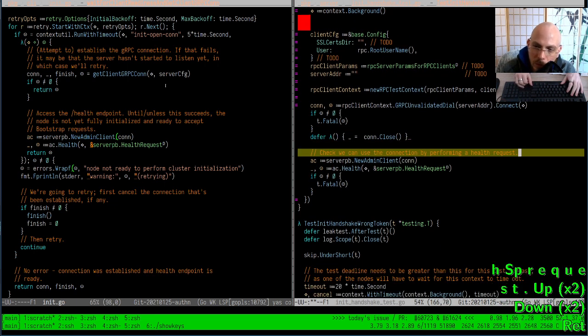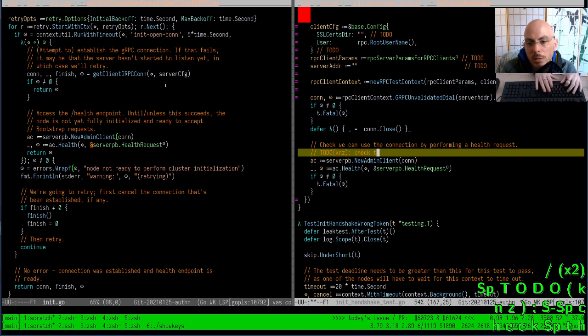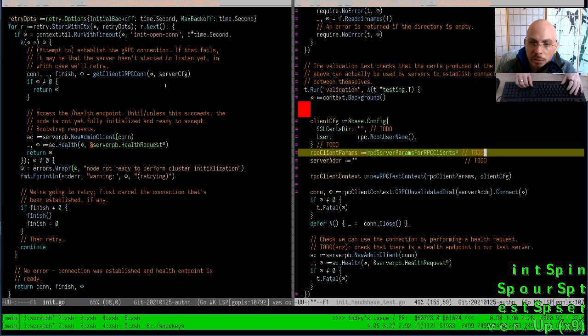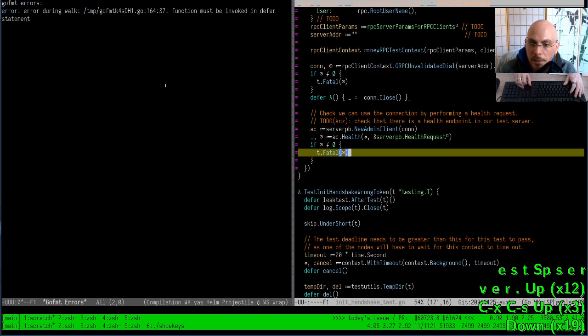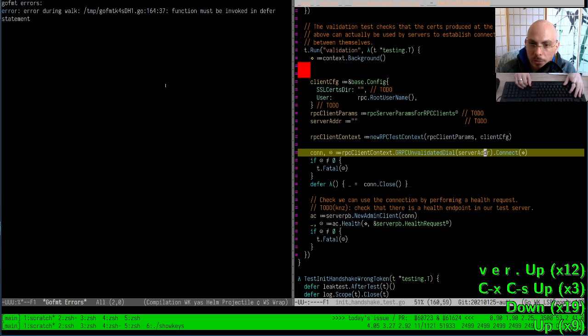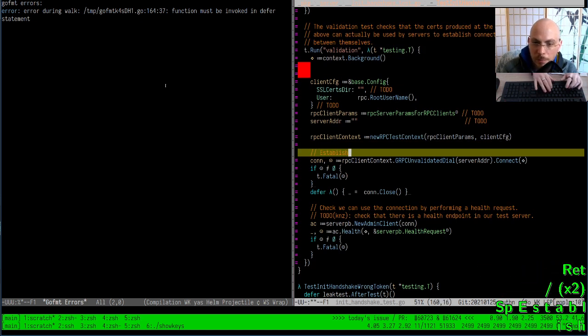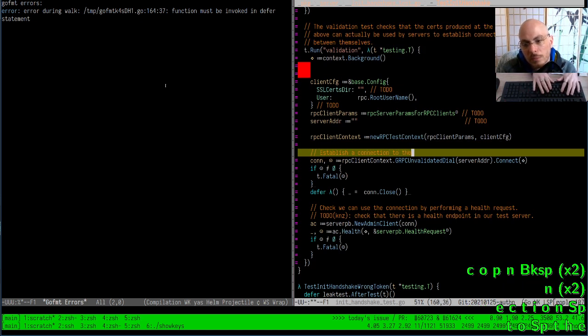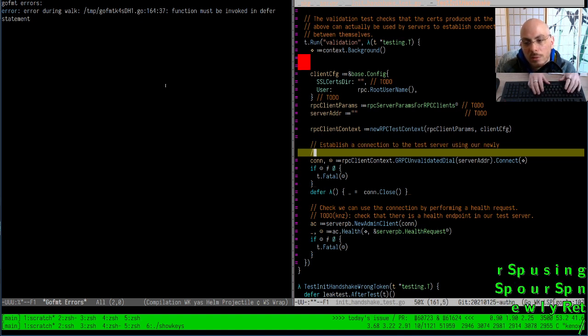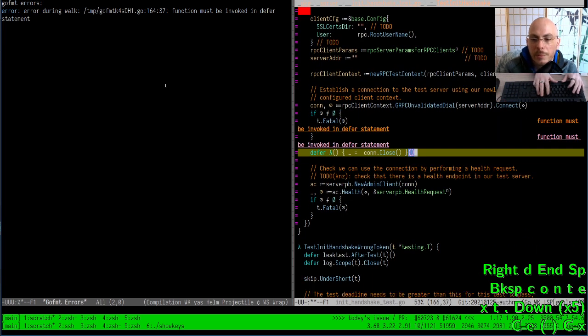There is a health endpoint in our test server. So it's possible that the test server we're going to instantiate, which is not done yet, doesn't have a health endpoint. We will need to check that in a second. Yep, I need to call my defer.